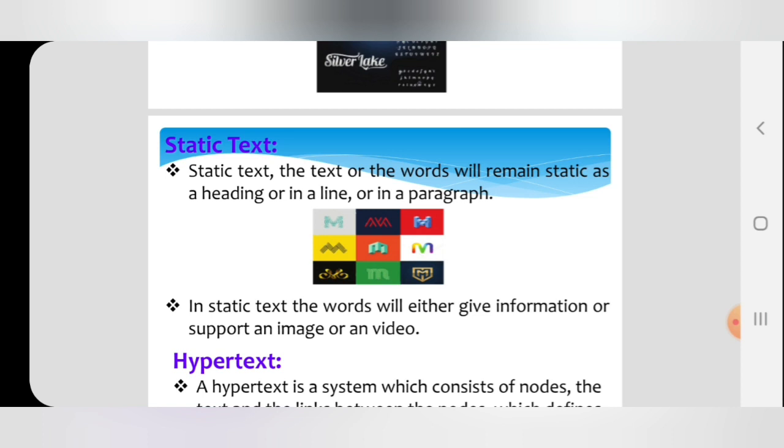Static text: what is the static text? The static text does not specify full text. They only specify some paragraph or single word or single sentence in the static text. The static text words will either give information or support an image or a video.